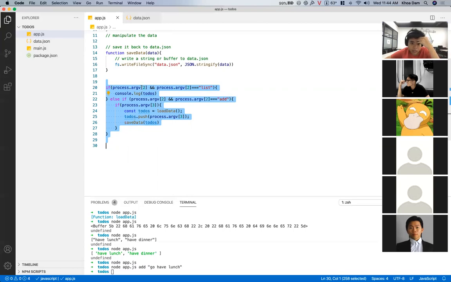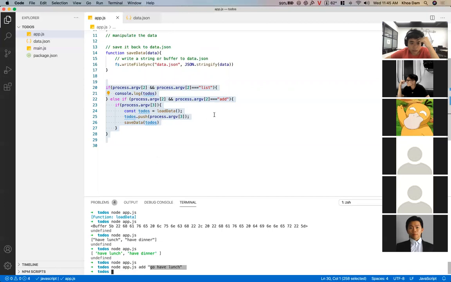We look at the third argument, which is the add here. So if the text is add, we check the next argument. If it exists, I'm going to use that argument to add it to the list.